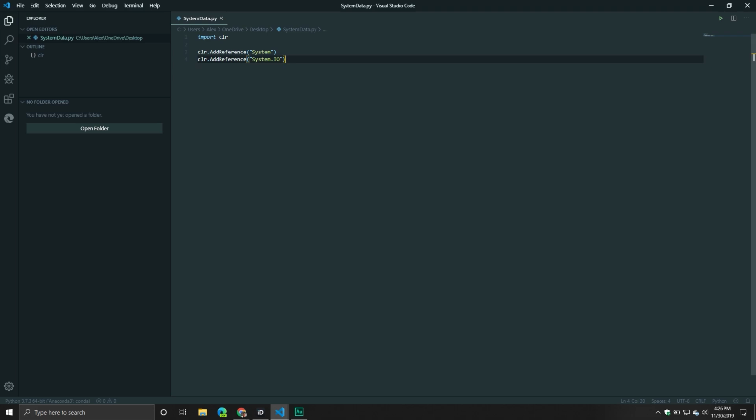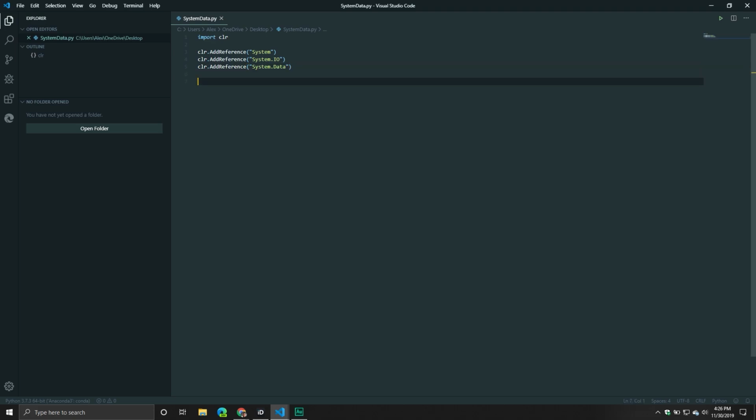System.IO, input output. And this is actually kind of neat, because at the end of the video, we're going to be talking about how we can take all of our data and put it into an XML format. It's pretty cool. I didn't think you could actually do this, but when I was reading through the documentation, I was like, oh, you can. This is cool. And then the main one that we're going to be working with, obviously, is the System.Data reference.